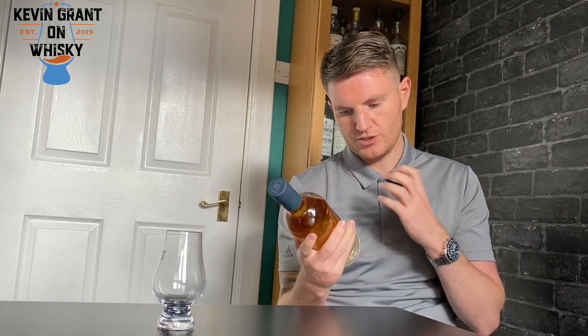It's quite plain in the labelling as well. I think I prefer, personally, the Adelphi bottles, what they look like to my eye, but this is great. Straight to it, it's quite neat, quite tidy. It's 100% sustainable as well. They're using everything locally. You can trace it right from day one to the day it's bottled, which I think is really good, having that terroir to it. So enough talking, let's get this open and get this in the glass.